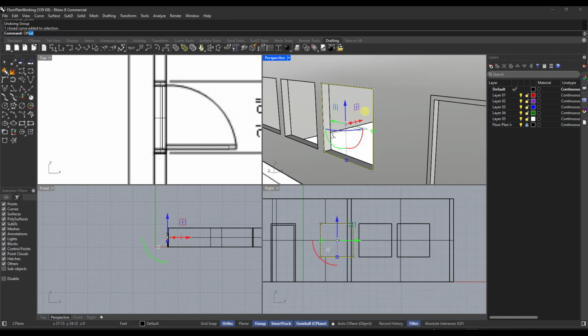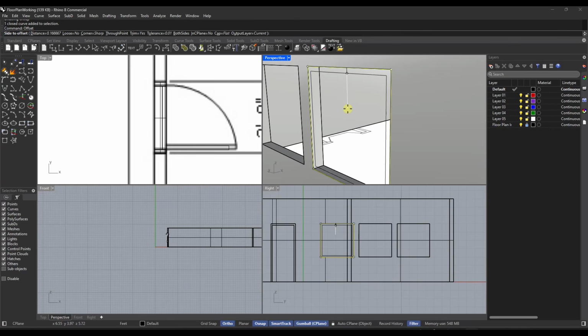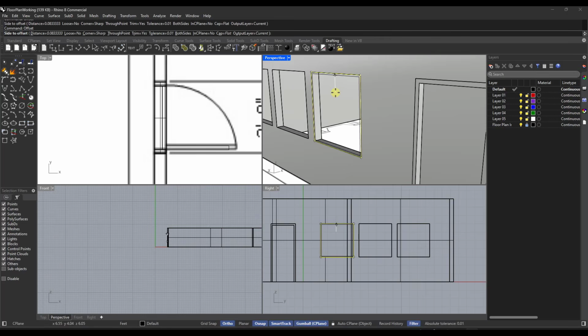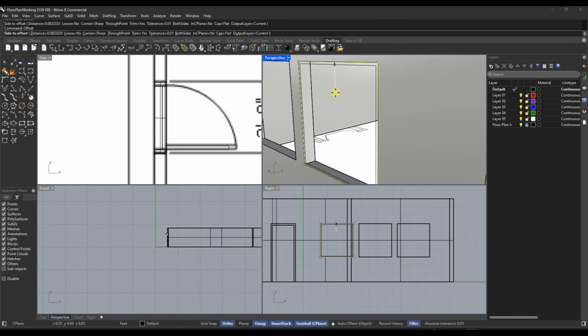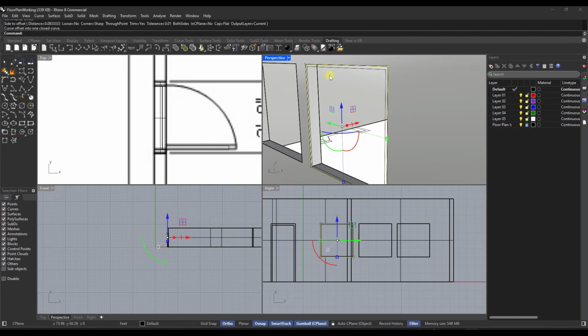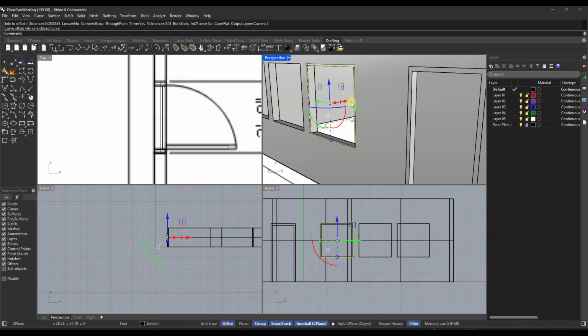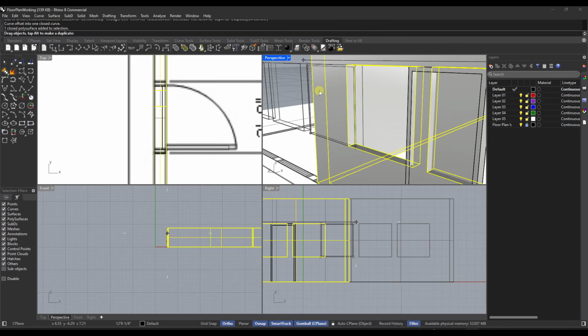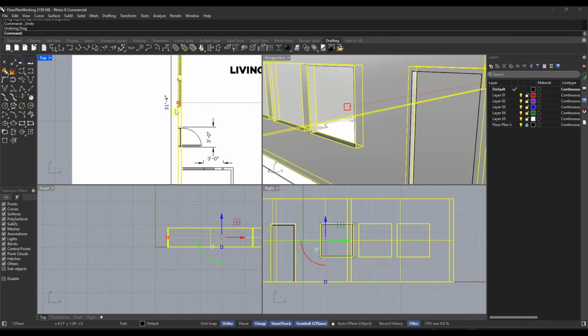So we're going to do an offset, and in this case I probably don't want this to be 2 inches. That's probably a little bit thick for our window. So maybe we'll type in a D and type in 1 inch. Hit the enter key. And so we're going to click, actually. The enter key isn't really working. And so what that does is that gives us the outside of our window frame right here. And we can extrude that.